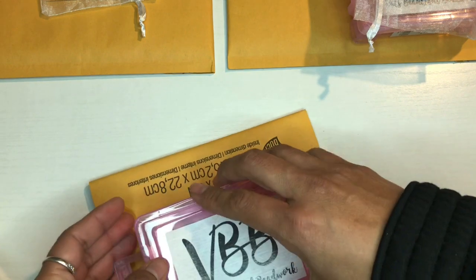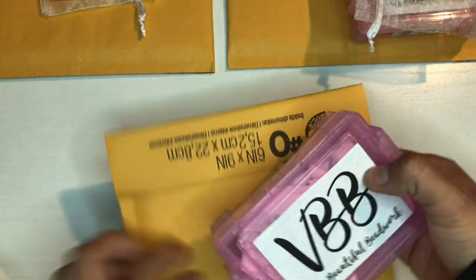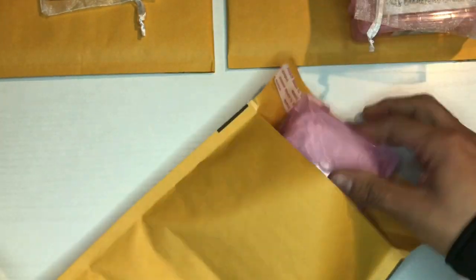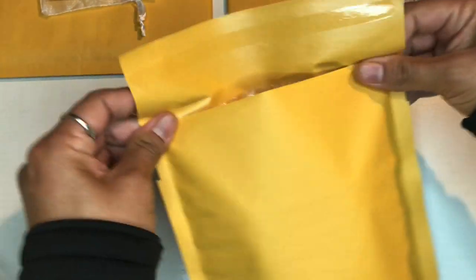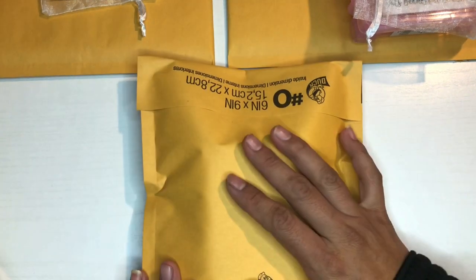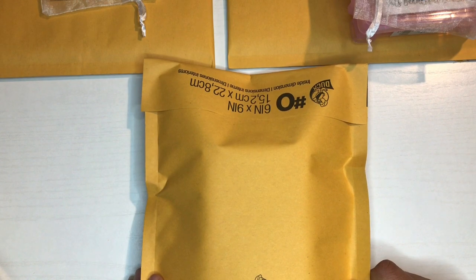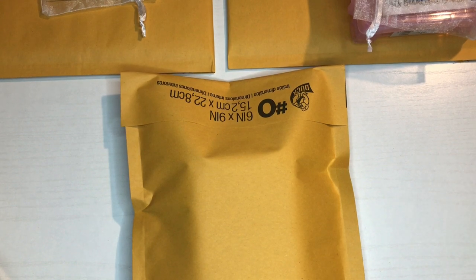Close the top, flip flip, and there it is — this order is completed! That's it for this one. The rest I'm going to do separately. These envelopes I usually get from Walmart — they come in a pack of 25 and I believe it's only about $8. If you have any more questions just comment down below and I'll get back to you. Sorry this video was all over the place.